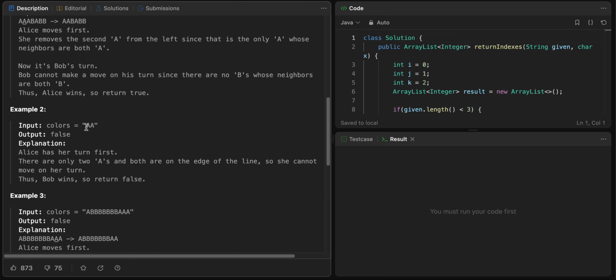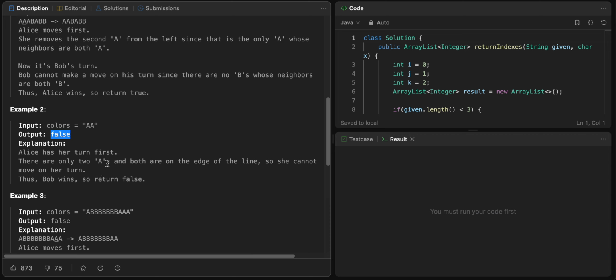For this one, Alice will move first. She cannot make a move because there are only two characters. They are A, but you cannot remove the edges, right? Now Bob will make the move. Bob also can't make the move, but the last turn was taken by Alice, so Alice will win here. So this is the catch here. So we are returning, okay, no, it's not like that.